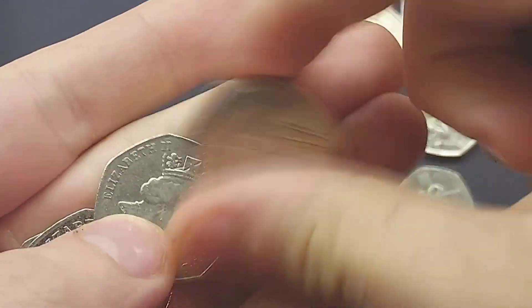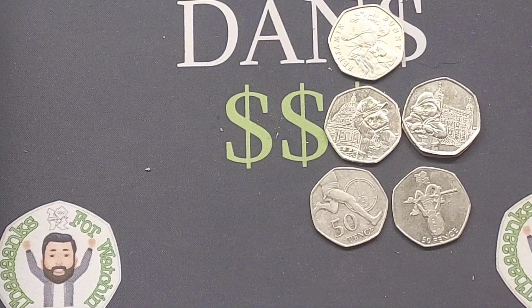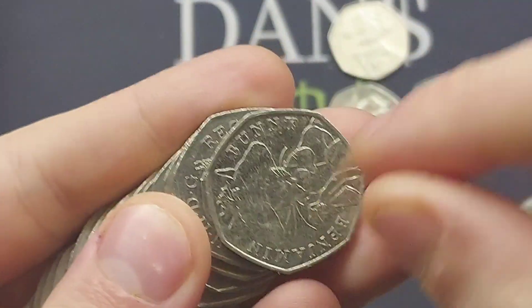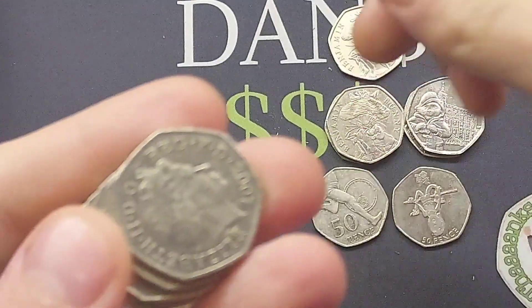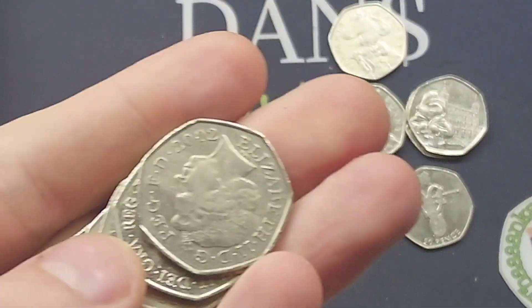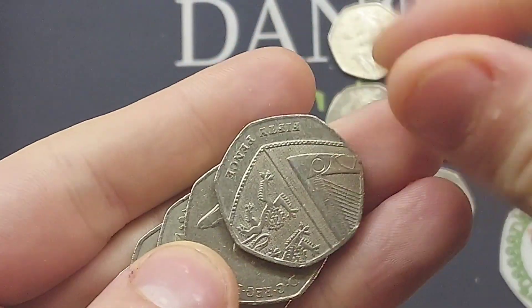£25 million of Benjamin Bunnies were actually made for circulation. We are doing a vote at the moment for your favourite of the Beatrix Potters set. We've just done the fan favourite Olympic coin video — the cycling 50p — so definitely head over to that. It was out a couple of hours ago. Get your vote in and tomorrow evening we'll see which is the favourite Beatrix Potter 50p. So another Benjamin Bunny — I'll be signing the backs of both and popping them back out into circulation. You might find a Dan's Dollars signed Benjamin Bunny in your change!